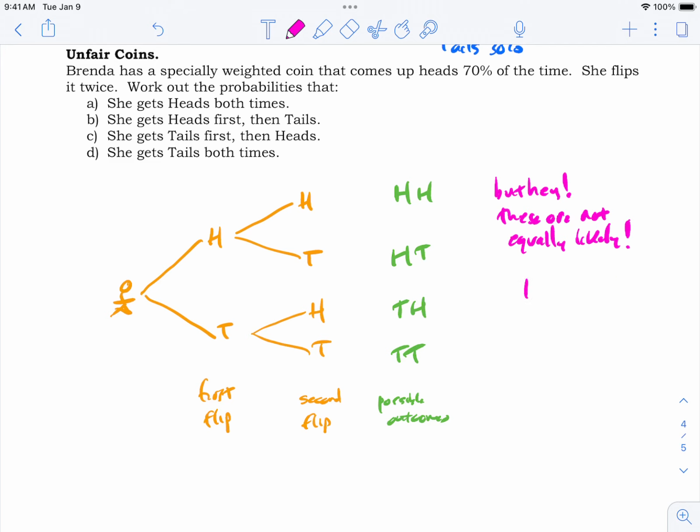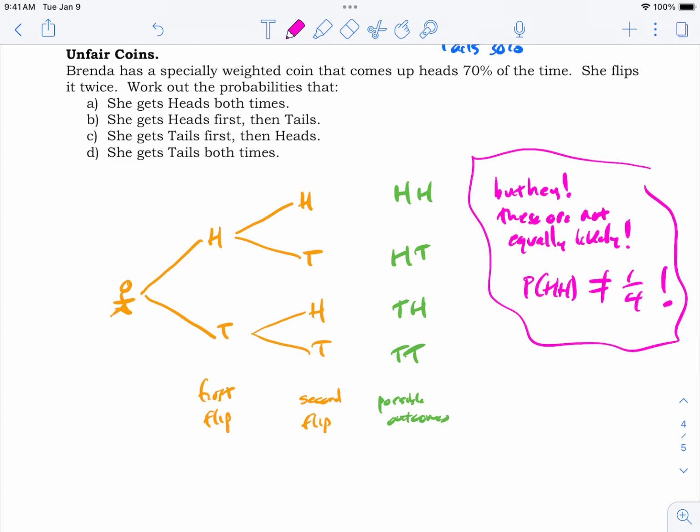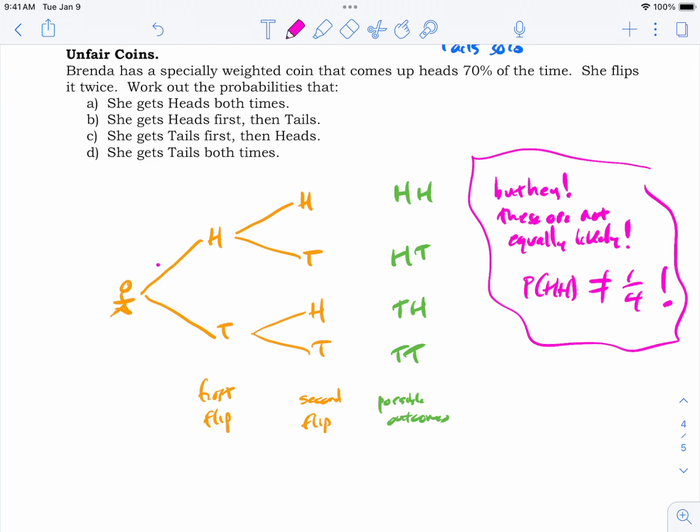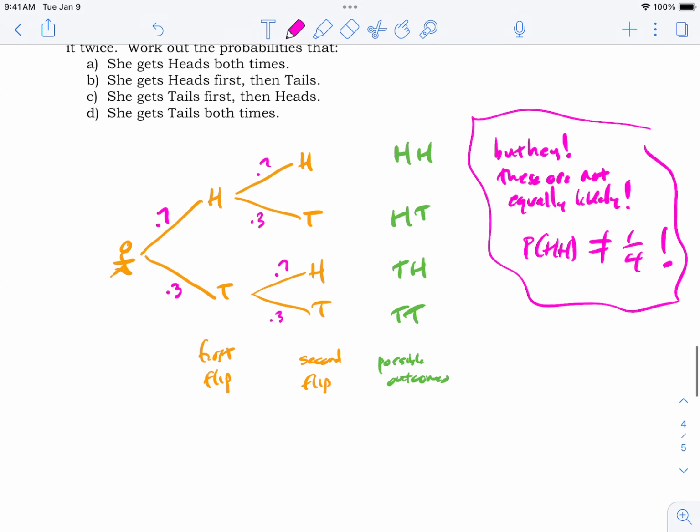So I'm going to go like this. Maybe I'll do it this way. Probability of heads is not 1/4 exclamation point. We have to do something else. See, the thing is, the chance of getting heads on any particular flip was 0.7, which means I could sort of put that on the path here. Say the chance of taking that path is 0.7. The chance of taking this path towards tails is 0.3. Over here, towards heads, 0.7. Towards tails, 0.3. So you see there's different probabilities among the different branches. Again, it's not all equally likely.